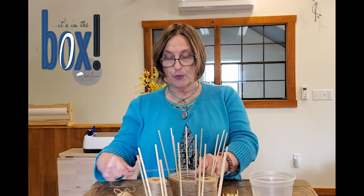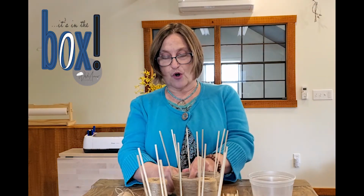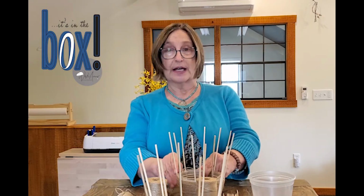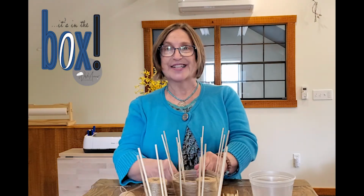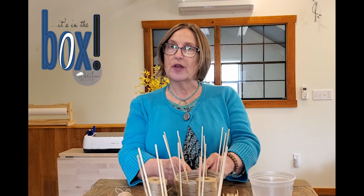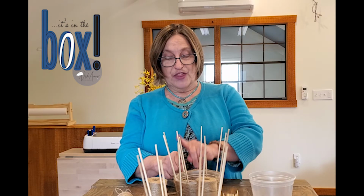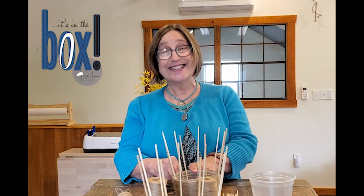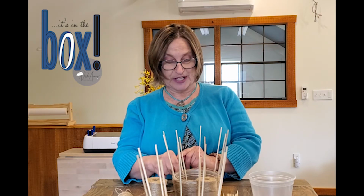So I can remember when I was young, there were all kinds of little looms for kids to make pot holders, and I do believe there were little basket weaving looms. Your kids might even have one. I'm not sure what they were using, but this is so illusionary because it really is just string, but it doesn't look like string when you're done.